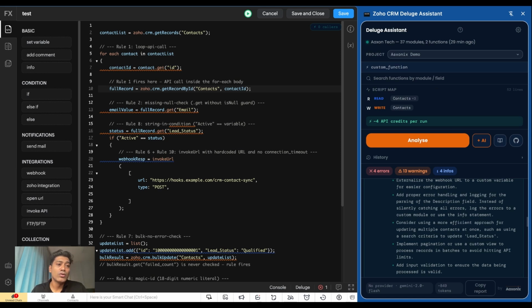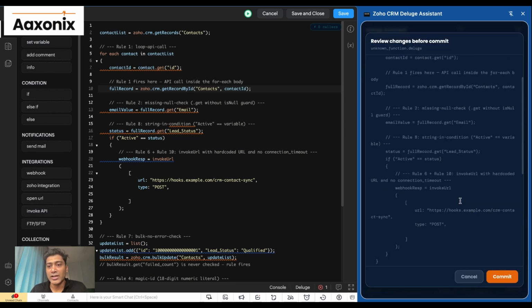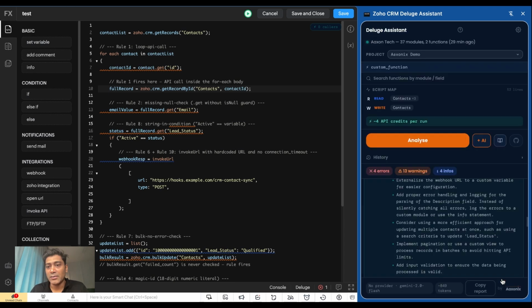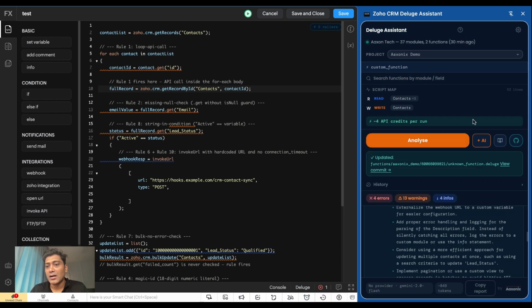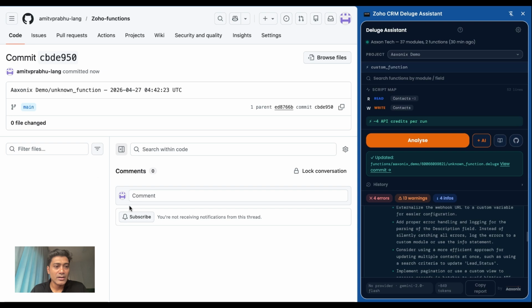In case you want to push this data to GitHub, and if you're using a multi user environment, you can do that. So I have this GitHub function here. You have already put your GitHub credentials in the setup, so I can just say commit to GitHub. It will tell me what's changed, what's not changed. I can commit here. Okay. So this commit is done. If I go there, I would see this commit done in GitHub.